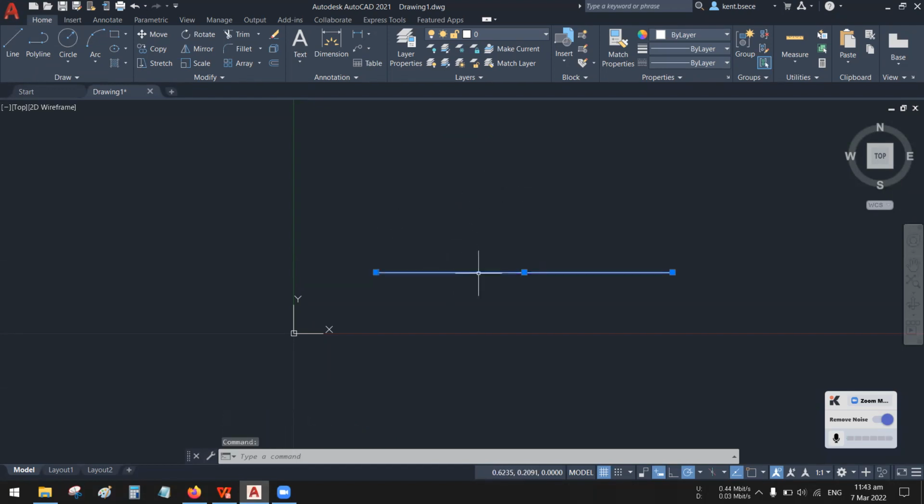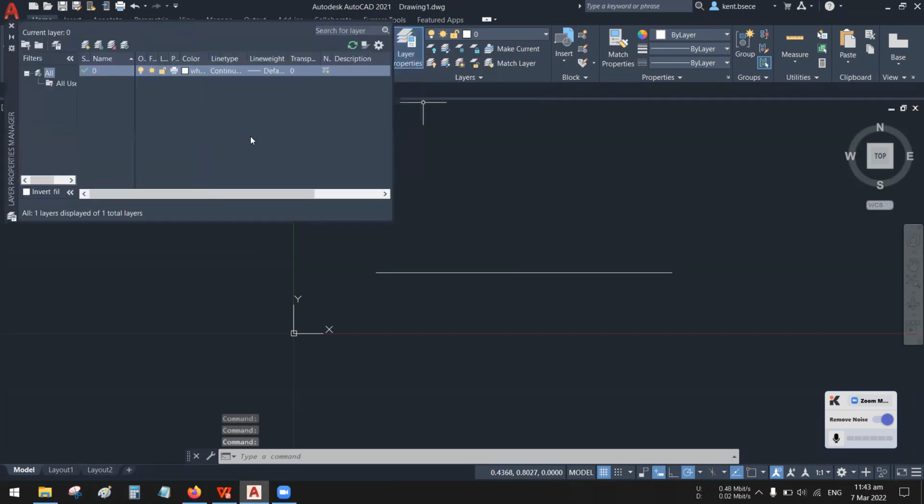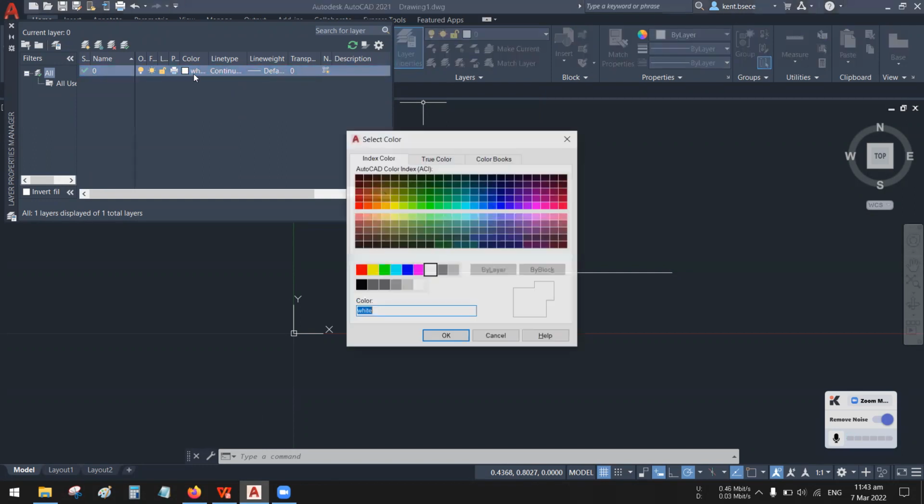So just click the line. Then ano yung properties natin dito? Okay, so you have here your layer properties. Okay. So check natin. Ano yung line weight niya? So naka-default siya. Hindi siya naka-transparent, and anong color niya. So you can change the color of your line. Depends sa'yo.